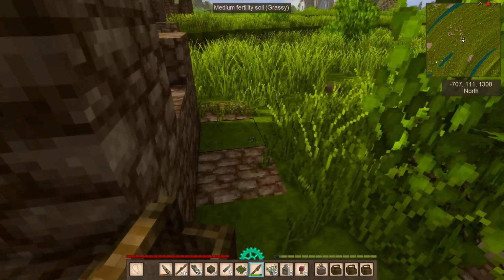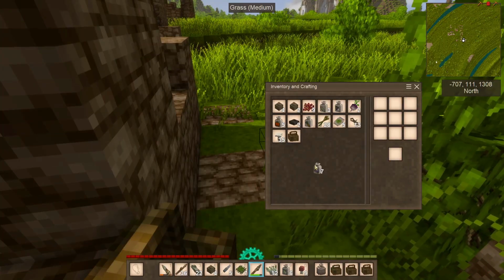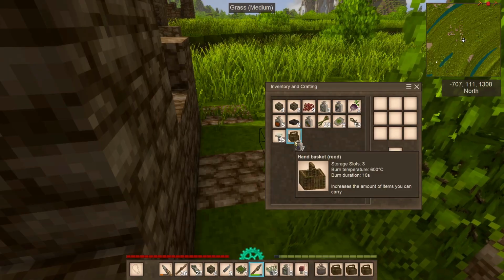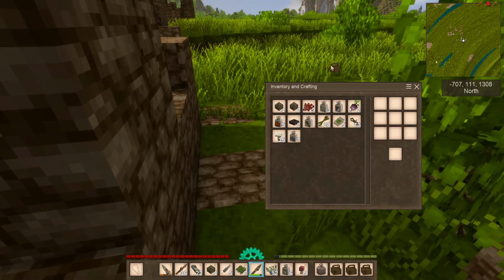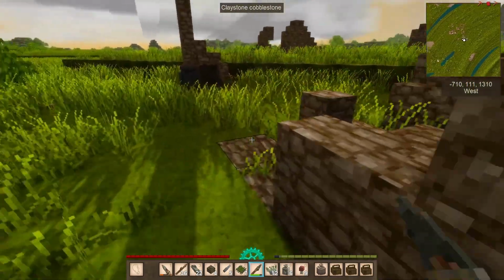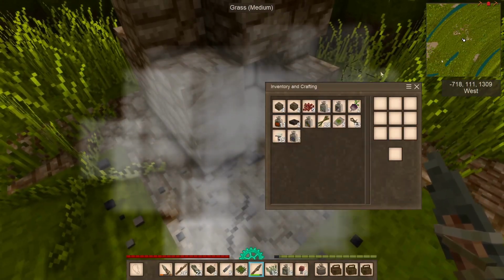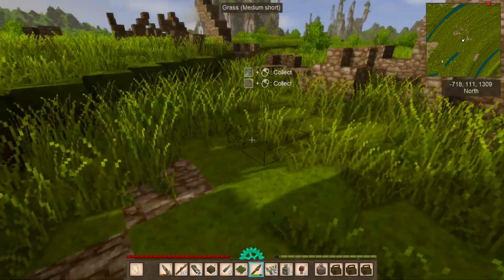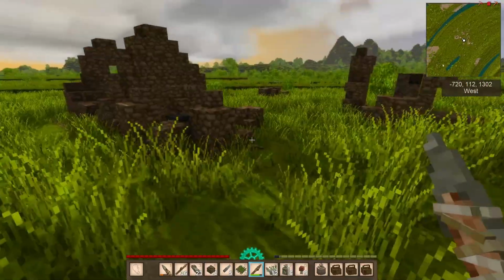What did we just get? What is this? Is this a hand basket? It's just a reed basket. Which I don't need, right? But I picked something else up. Seeds. Ooh, exciting. What did we get? We got a bunch more pumpkin for sure. That was probably a pumpkin one then. Heck yeah, this is super successful.